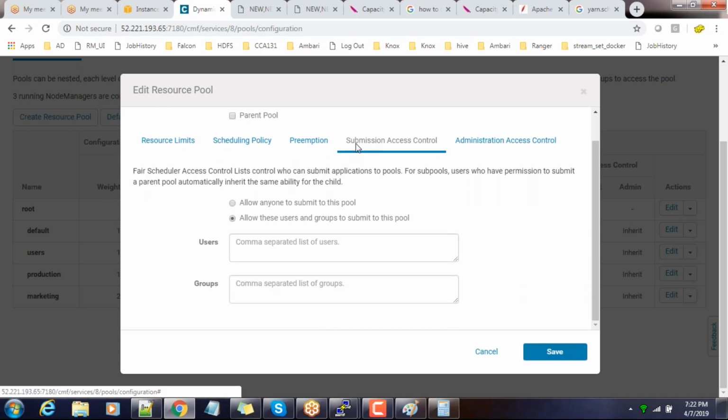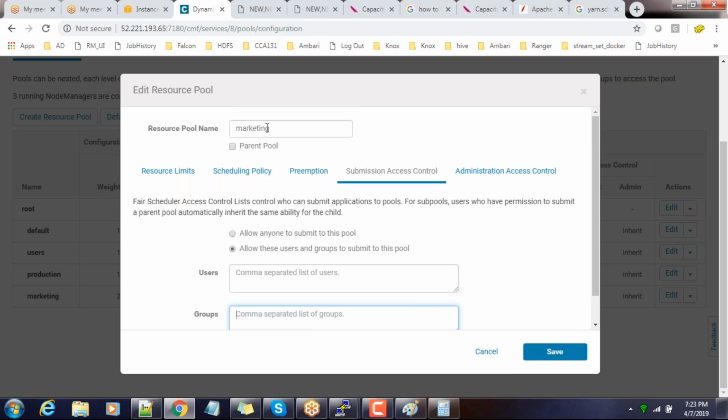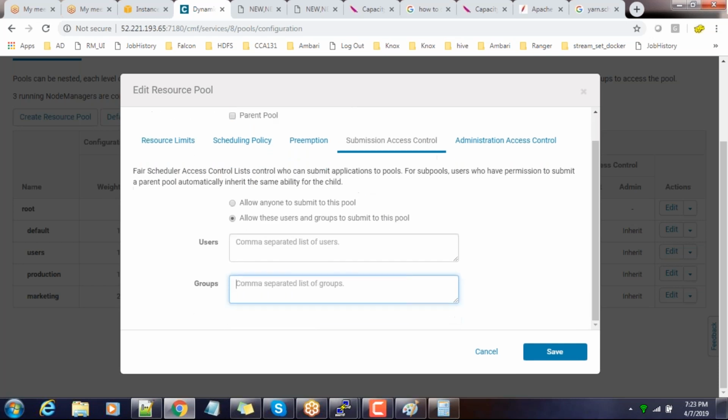One option is allow anyone to submit to this pool, which means we don't have any restriction. Or we have a comma separated list of users or a comma separated list of groups. That means only the people who belong to this list or this group can submit jobs to that queue. This is for one particular queue. User groups, right? Where will we create the user groups?